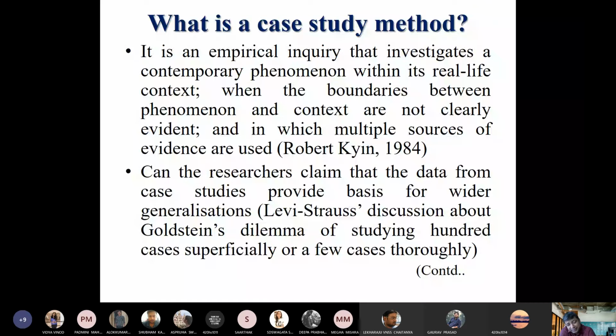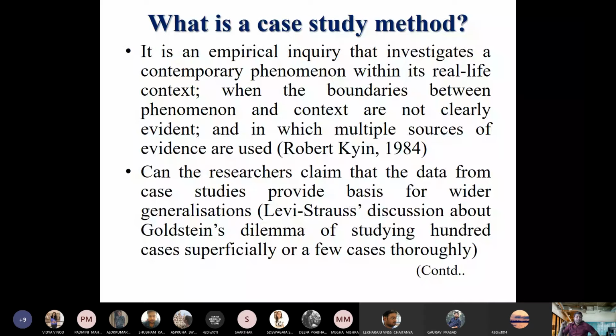Either we may interact with him, we may interact with his family members, friends, we may look into his personal diary, if any, or personal writings and all. Even we can contact his friends. Using multiple sources, we can acquire lots of evidence. Are you clear now? Hello? Yes, sir. Yes, sir.